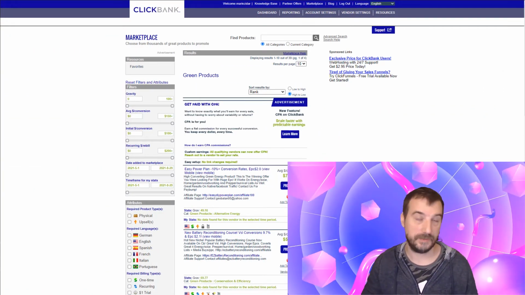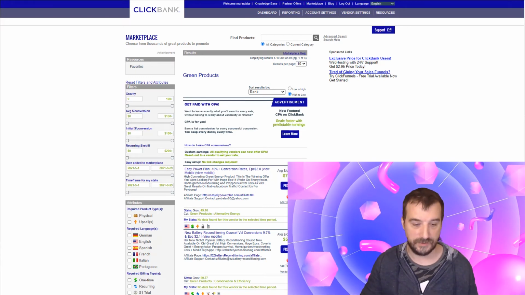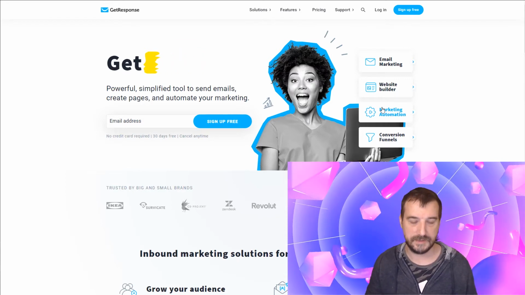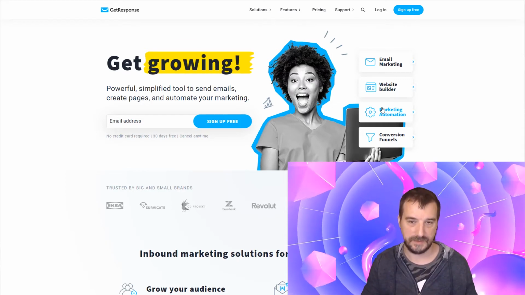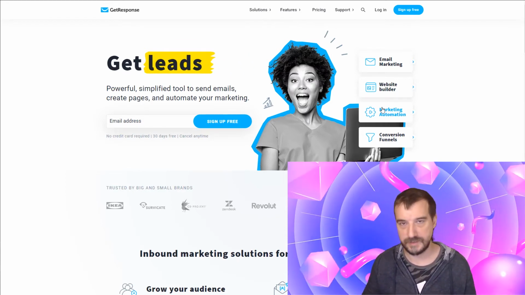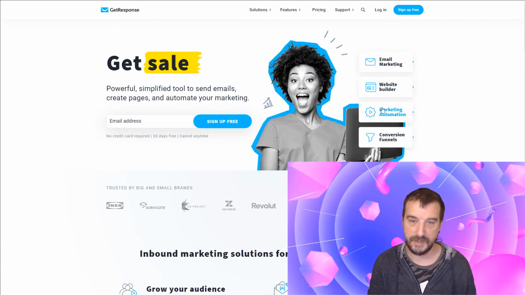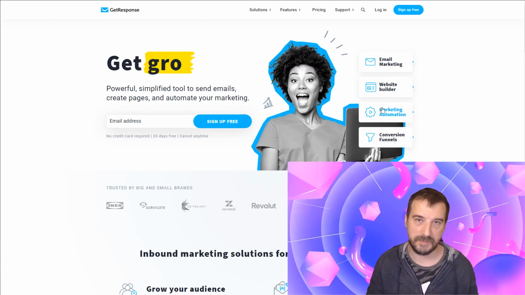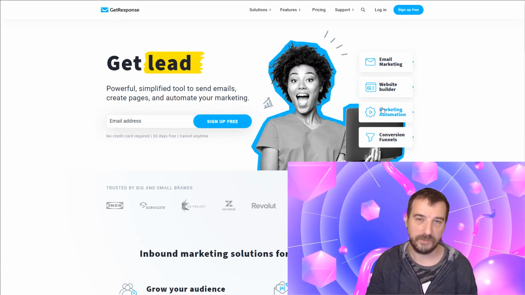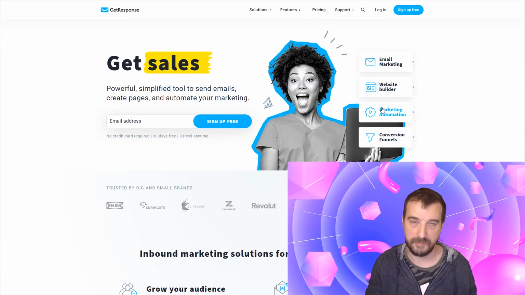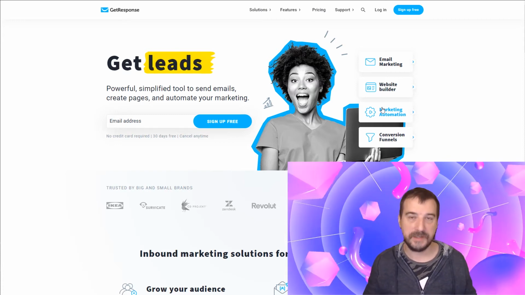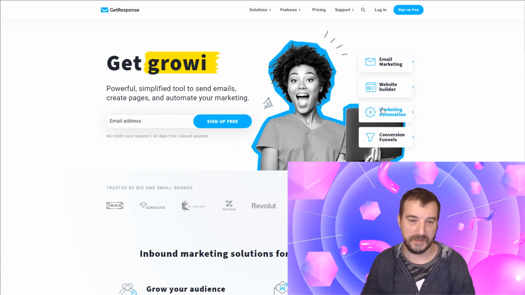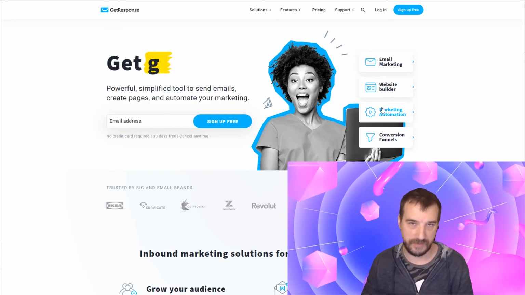So as you see, if you don't have a website, it's not a big deal. You have something called GetResponse. This is a mailer, which means it's software where you collect email addresses of your subscribers when they come and opt into your landing page. At the same time, it's an online tool where you can build landing pages. And a landing page is not only a mail-capturing online form, it's a substitute for your website.